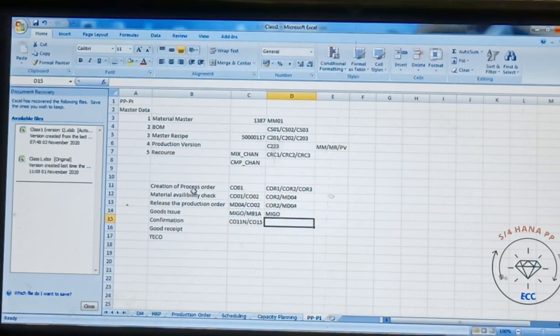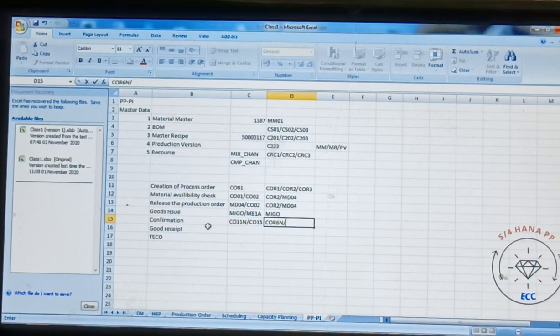Okay, and for confirmation of production order, we use these transactions. But for process orders, the transactions are different, but the process we executed remains the same. So the transaction code to confirm the process order at phase level is COR6N. It is COR6N to confirm the process order at phase level. We are not confirming the process order at operation level, just like how we did for the production order. Here everything happens at the phase level. Whatever confirmation you do, it will be for the phase level, not for the operation level.